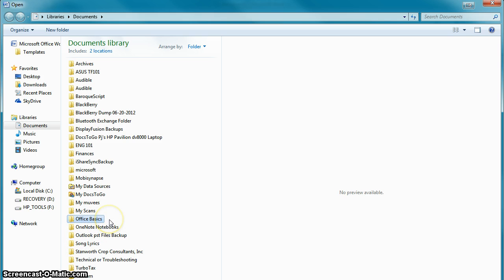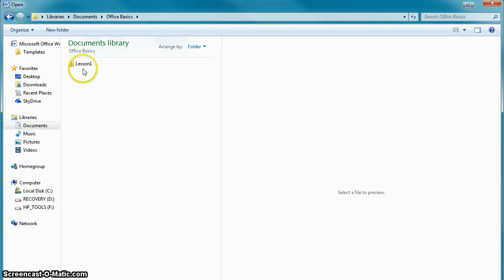And before you can actually do this step by step, you'll need to call me or my TA over to put this folder into your documents for you so you have it available. So I want you to open by double clicking on the folder and then double clicking lesson 1. You'll double click employees. And then double click the Perez folder. Notice now you can see the Word document memo.